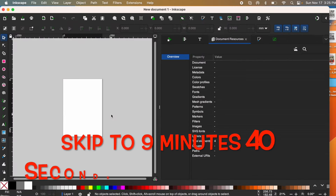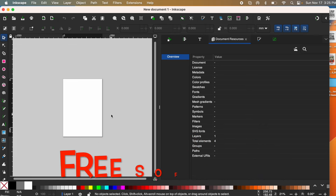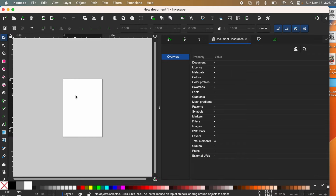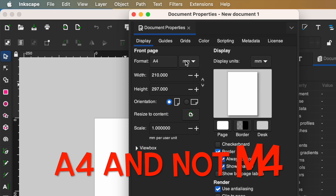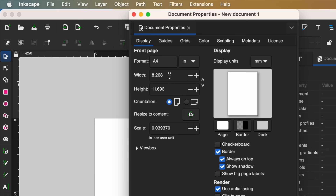I'm going to print my designs in Inkscape — that is free design software. It's what I started with because it was free. Since then I've bought Silhouette Studio Business Edition, but I want to show you a free version. First, I want to make sure this is the correct size piece of paper — whatever paper you're actually printing on is what you need to have. I'll go to File, Document Properties, and this is actually size M4. Let me change this to inches. M4 is a little narrower than 8.5x11 and a little taller, so I'll click on Format and change that to 8.5x11.